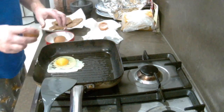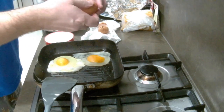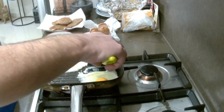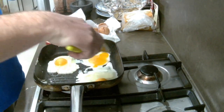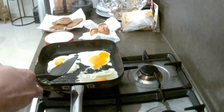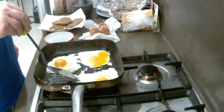If you had an egg ring, obviously it's going to be a lot better. But I'm a minimalist, so I don't have an egg ring for use today. Now we're going to sit these eggshells there. Going to separate these eggs, keep them apart. The trick is to, whichever egg is the best egg, that's the one you give to your wife. So far it looks like this guy's in front. This one's a failure. I'll have to eat that. This one's not looking too bad either.